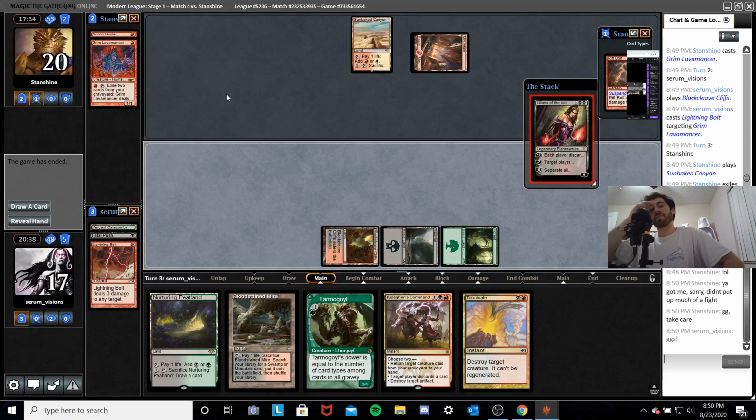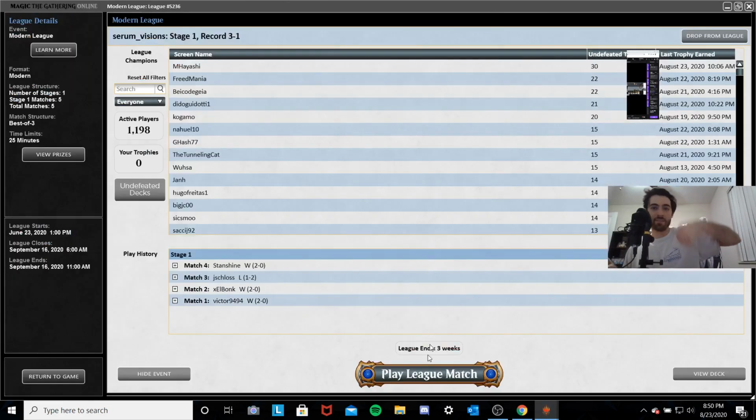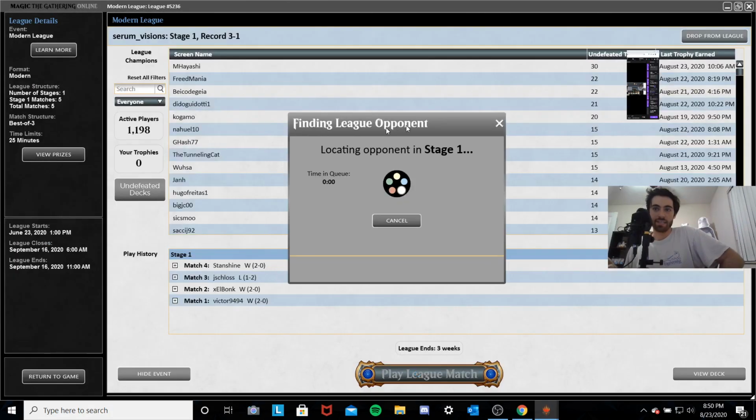Yeah, always unfortunate when you have to mulligan super low. But I guess Burn is just one of those critical mass decks where if you do have to mulligan, it just hurts a little extra.